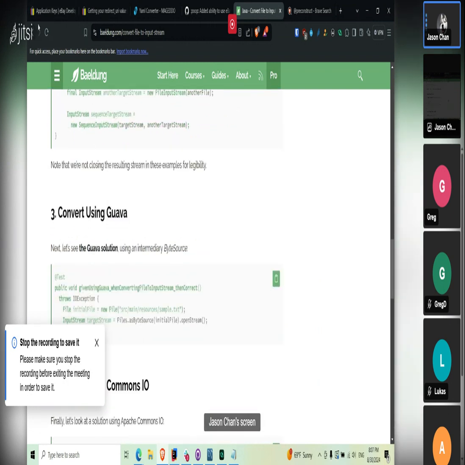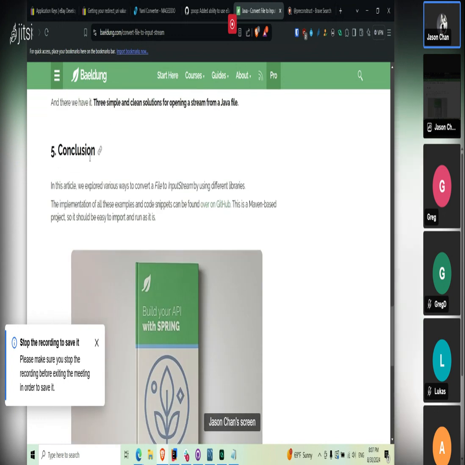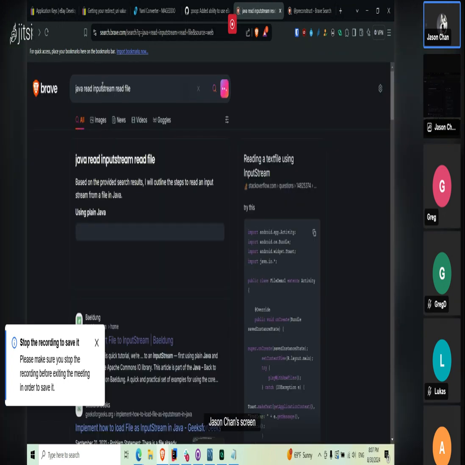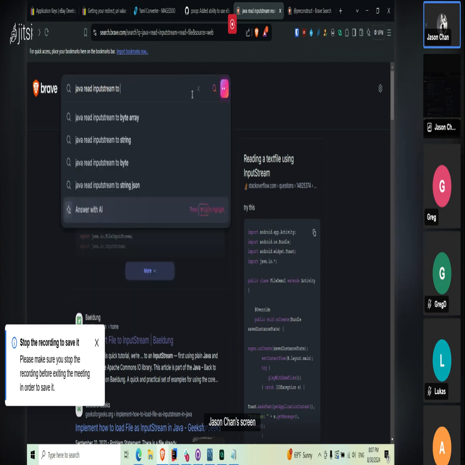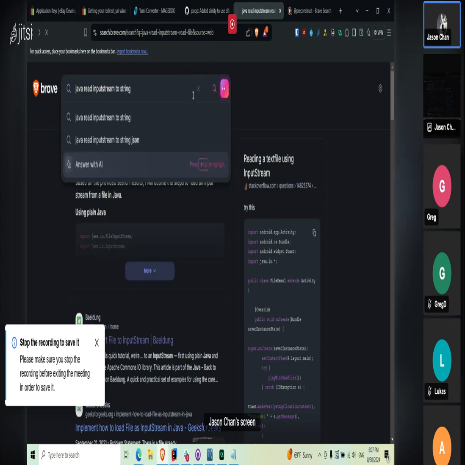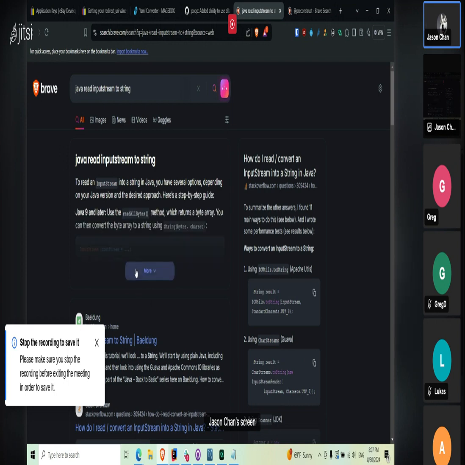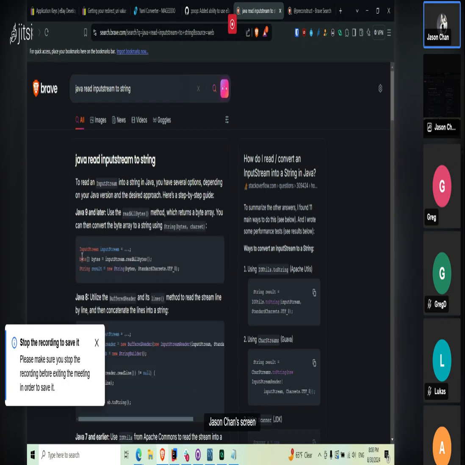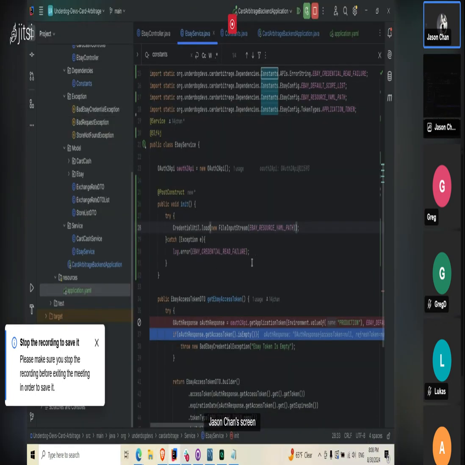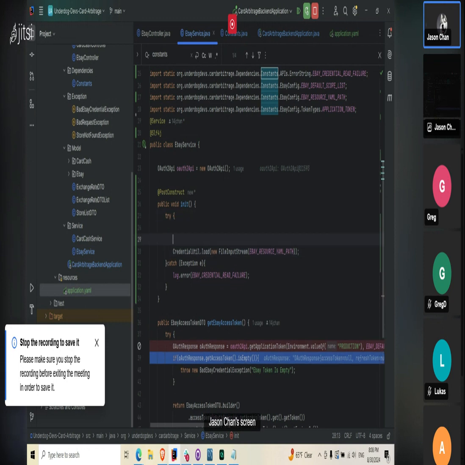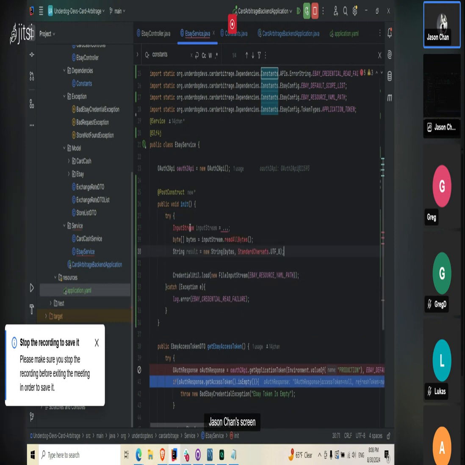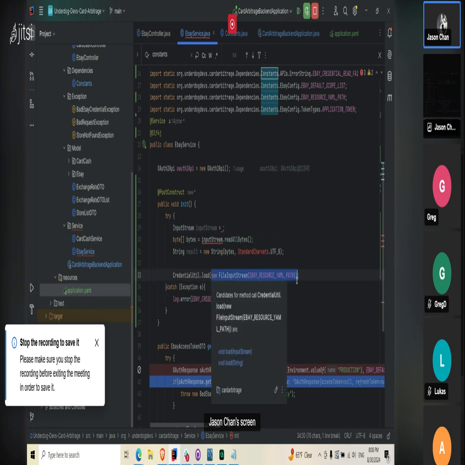Oh, we can use Guava, but we could use this: read input stream to string. Beautiful. So we can do something like this. Input stream, import class. And we will go ahead and cut this here.